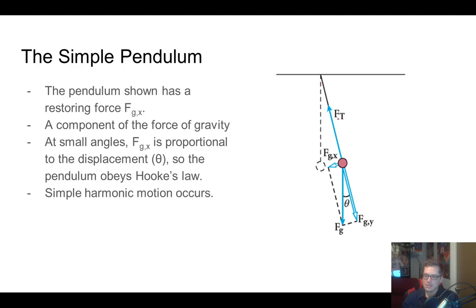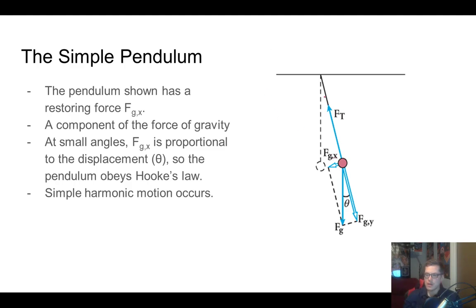All right, and now you've got this tension force that's keeping it attached to the wall. That makes sense because that's just the string. Now when you swing out, if you take a pendulum, you know it's going to drop and it's going to come back and it's going to keep going back and forth like this. Now, what we care about is this restoring force, and it acts very much like the spring. It follows Hooke's law.